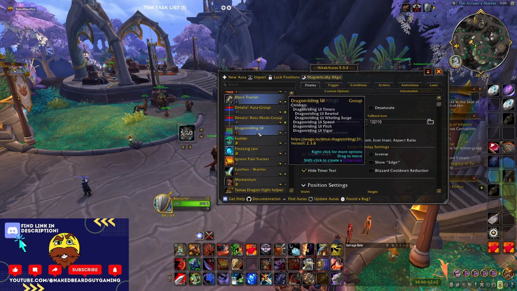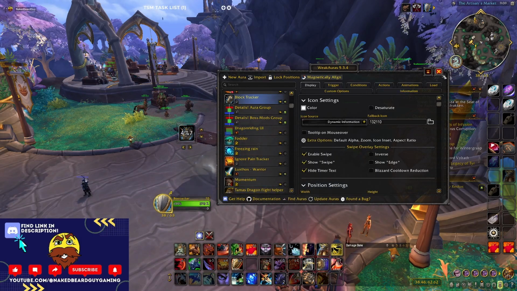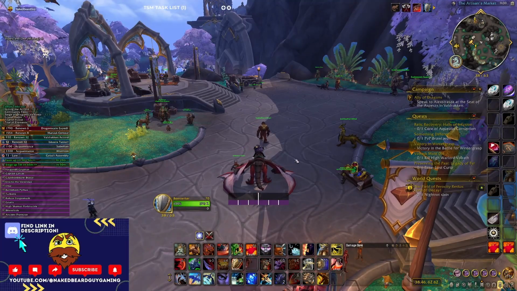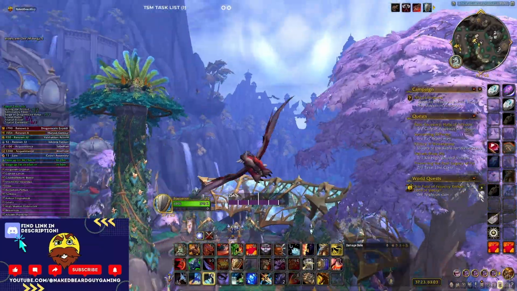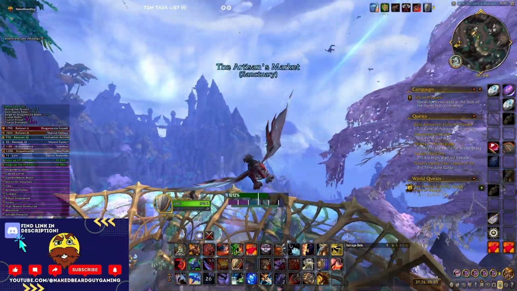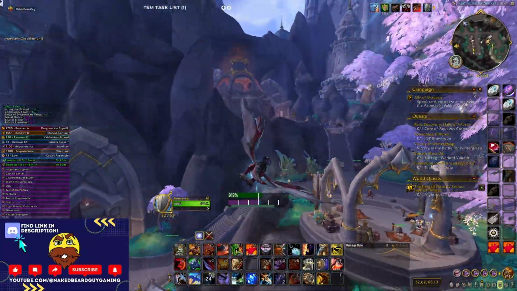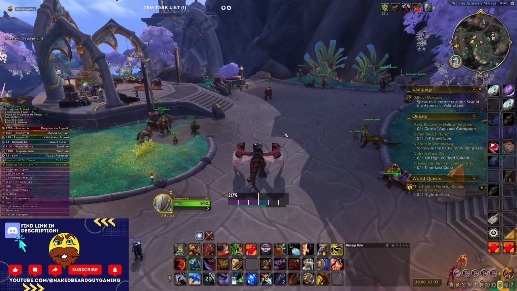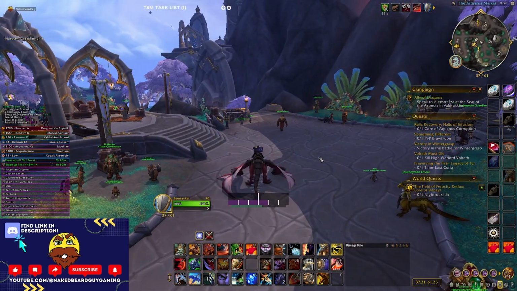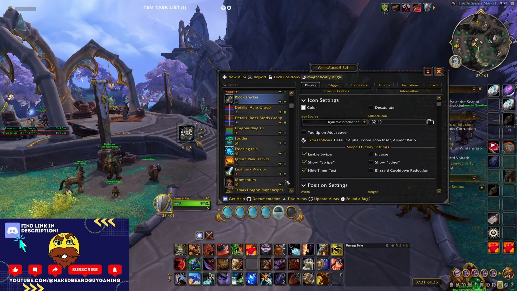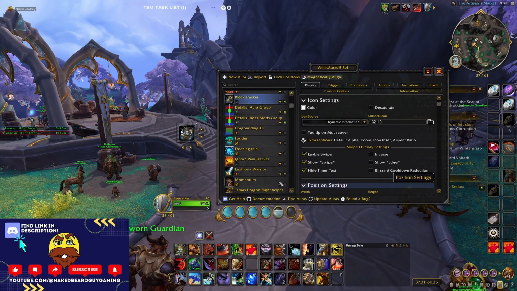I think a lot of people use this, but the Weakaura down here for flight, right? To track your vigor and all that kind of stuff. I just think it works so much better than the Blizzard UI. Tracking your speed and pitch and all that kind of stuff. I've been using that since the start, and I enjoy it a lot more than the Blizzard UI. So there's that Weakaura. What else do we got to quickly show?